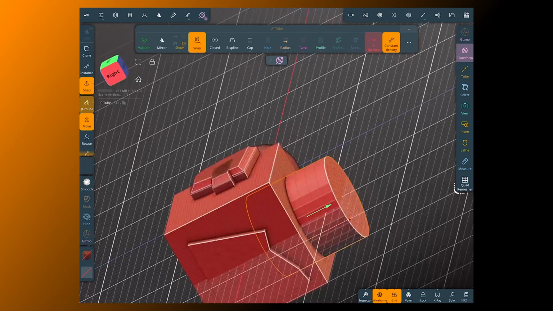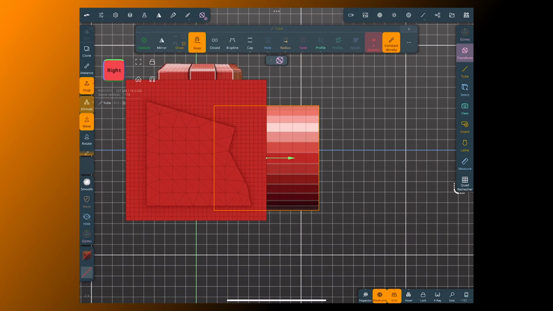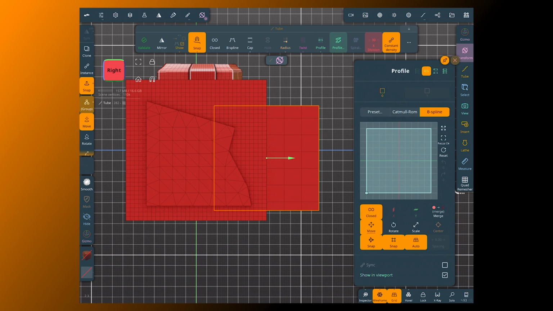Okay, now say I want to give this some kind of a crazy look on the side, so we'll click on the profile, click on this guy, and we need to add some radiuses on here. Click on this, and we're going to just click a few, and you'll see that this thing is getting kind of crazy. And if that's what you want, that's fine. If you want to keep this in line, there's something else we can add to make this happen, and it will snap and make everything work extremely well.